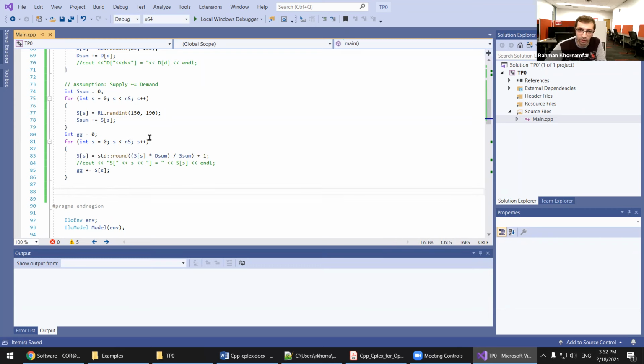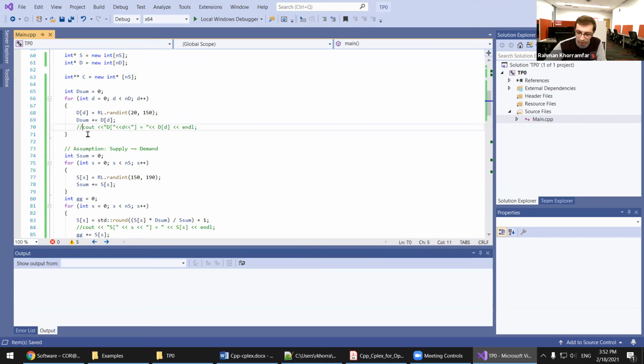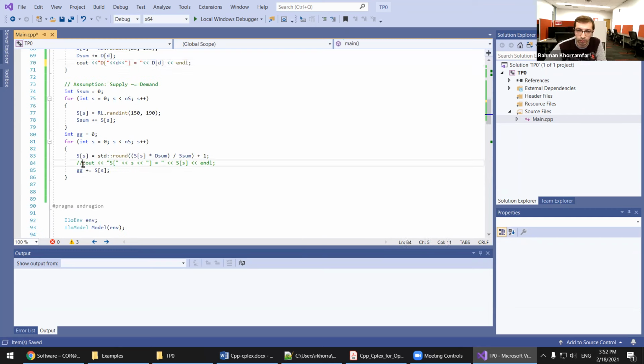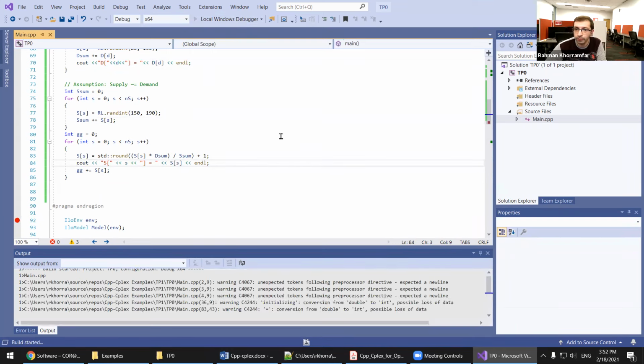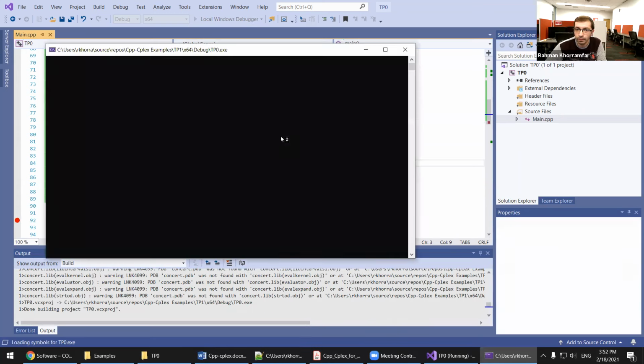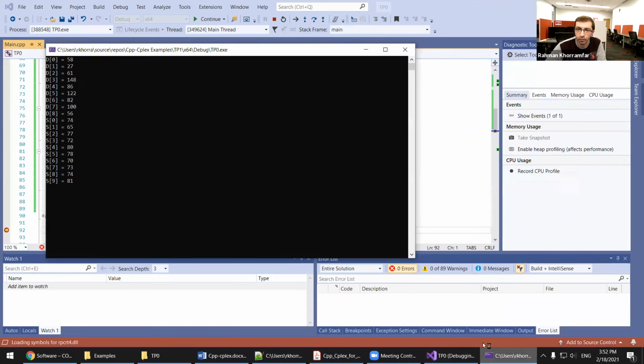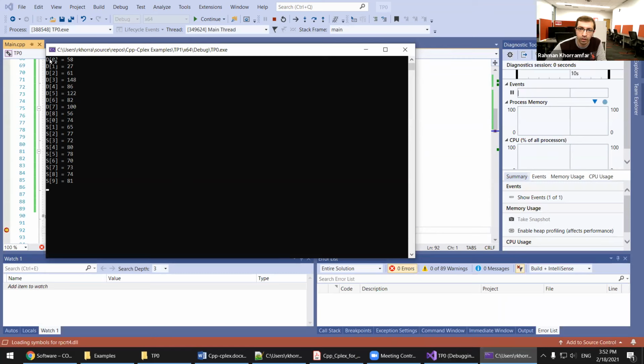That is what happens in these couple of lines. We can see the numbers that we generated, like demand point 0, 58, and so on until the end.